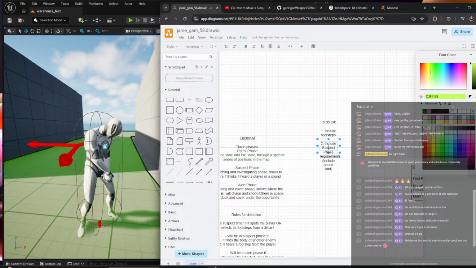Include sound and exclude, to notify the player that they're going to investigate. Include in suspect phase that they go to a proximate position where they hear the player or sound.